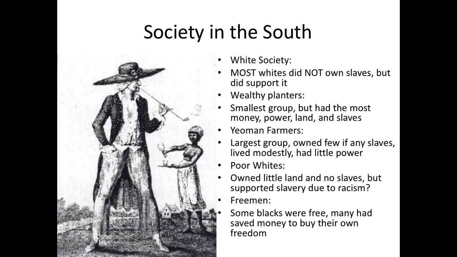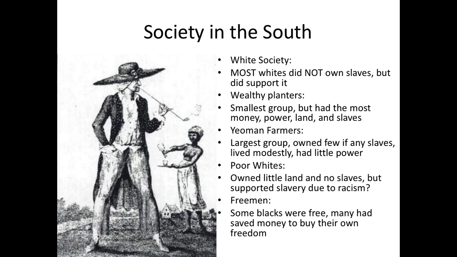Now, at the very bottom of Southern society will be the slaves themselves. And if you look at the triangle that shows the social hierarchy of the South, you'll see a big section at the bottom with an arrow pointed to it coming off of a major chart. We're about to get into that chart. That'll be the slave population at the very bottom.